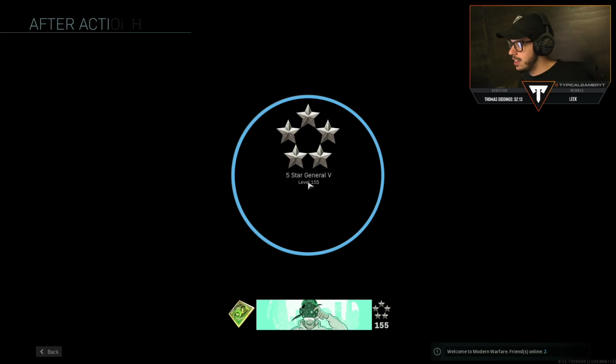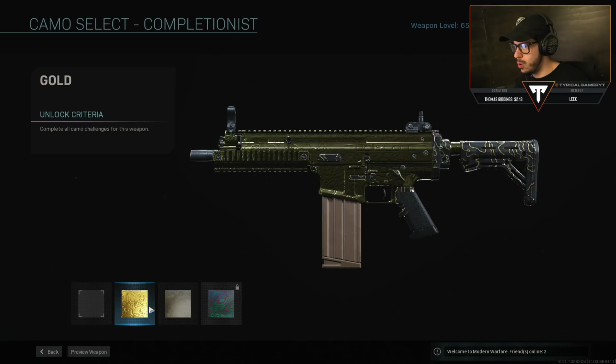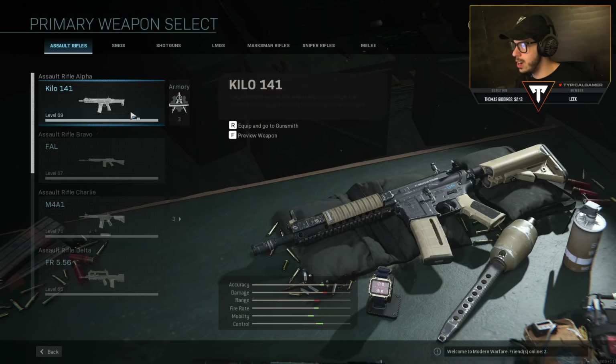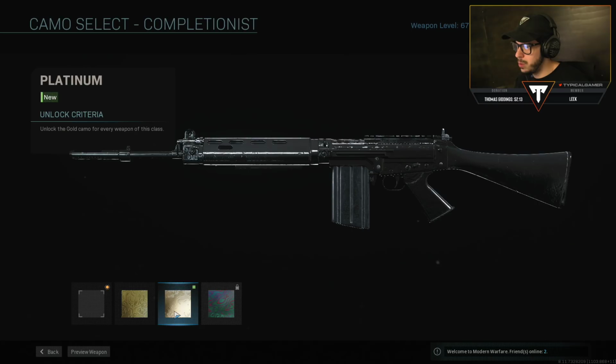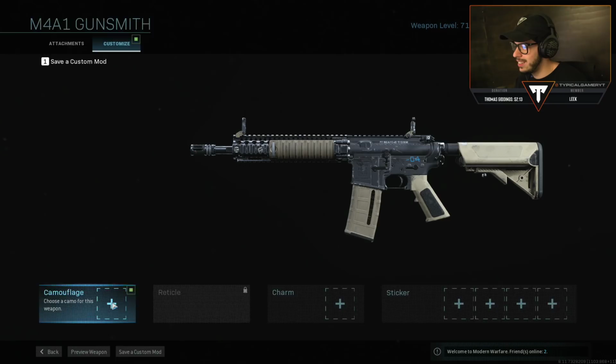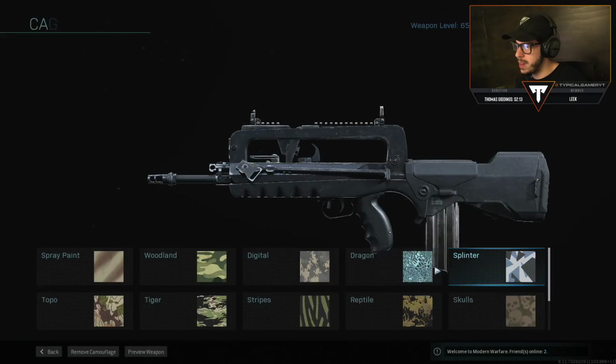Alright, here we go. FN Scar, completed, gold, and platinum. Let's go through the list here, you ready? Kilo, gold, platinum. FAL, gold, platinum. M4, gold, platinum. The FAMAS, gold, platinum, and of course the spray paint.